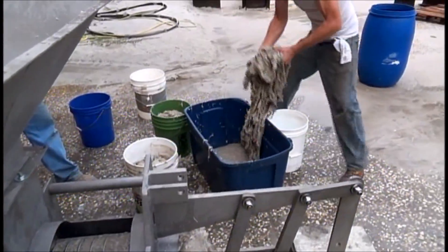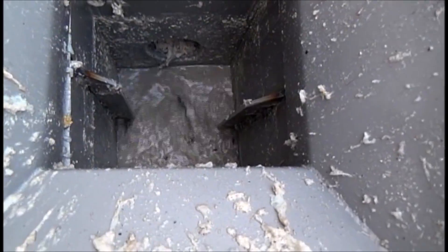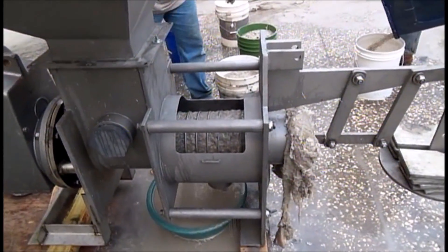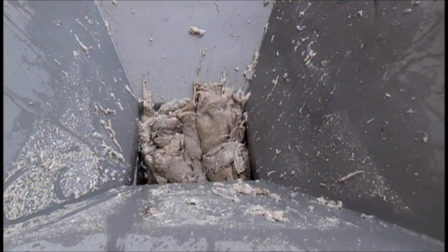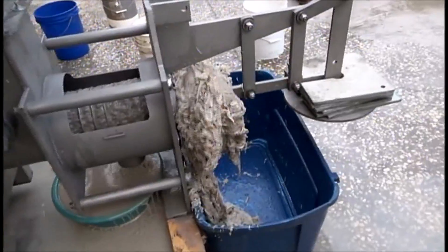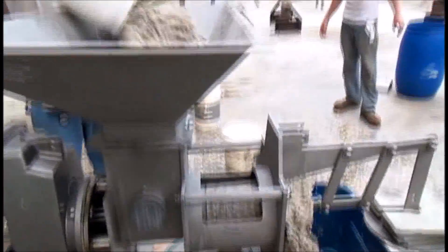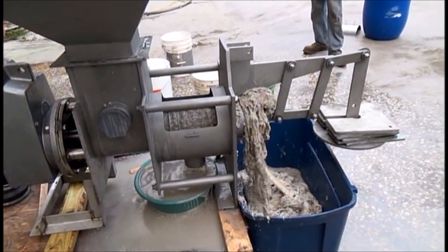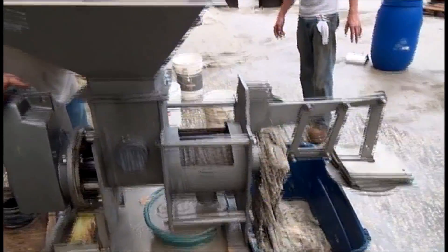We're going to try double pressing — just taking what we've done. We're running forward; we've got, I think, just water left. It's not coming through the screen, so there's additional testing to see if the screen has blinded. Water is on the hopper, but it's feeding real well. All the thicker stuff feeds well. We are getting a lot of water out, and this was the material that had been pressed just moments ago. The hopper's clear now — no water.